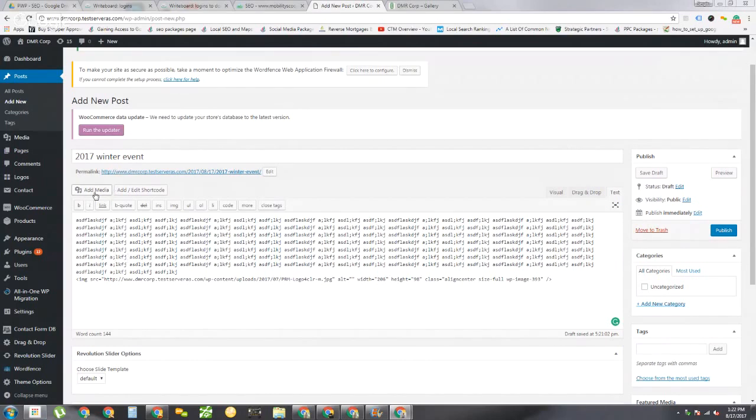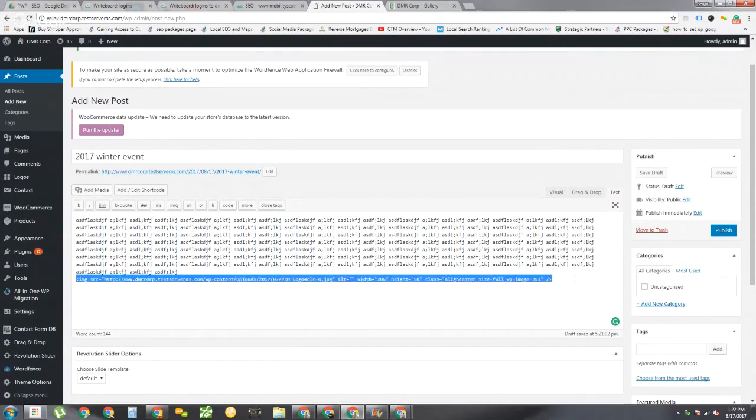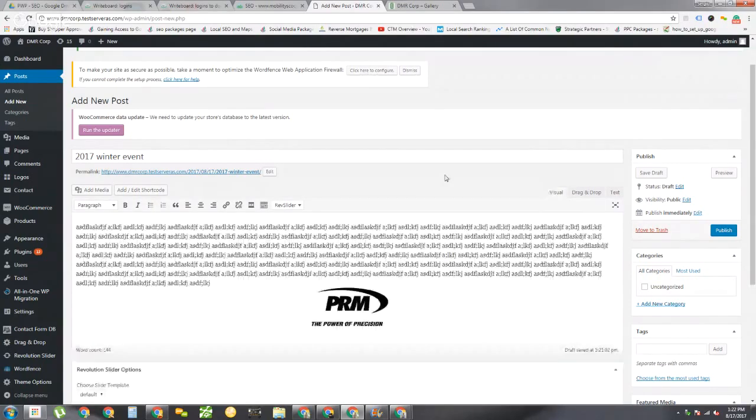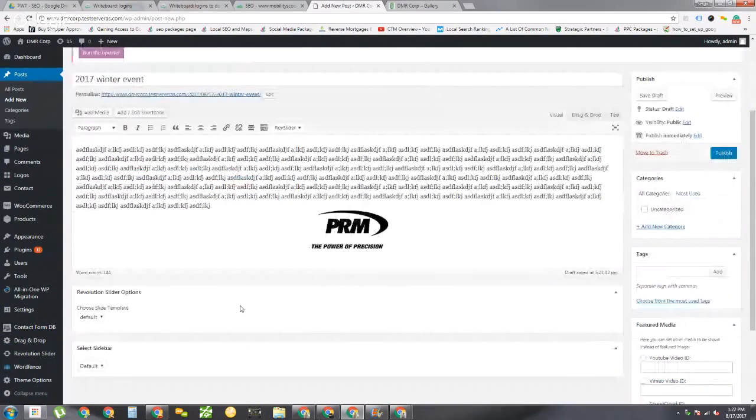recording. So whenever you add an image, it shows up as a line of code, which to you might not make a lot of sense because you don't probably know computer programming language. So what you want to do to see what it actually looks like is there's a little button here that says visual. Instead of text, which is essentially code, you click on visual. And what that's going to do is it's going to show you what it looks like on the front page.